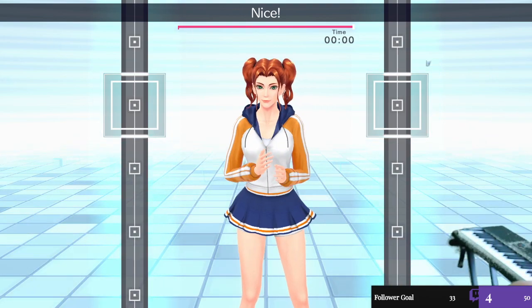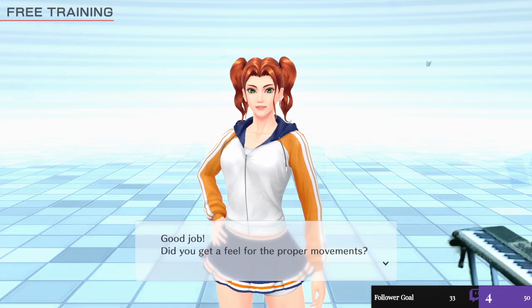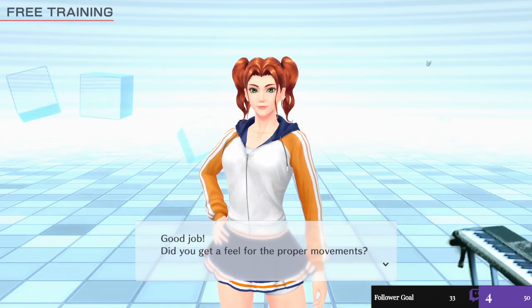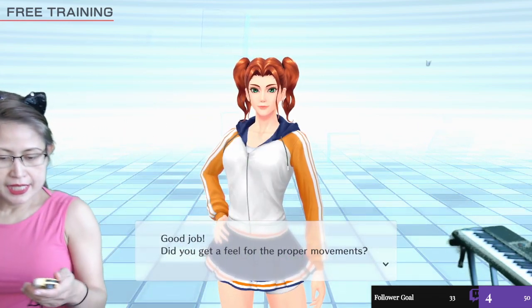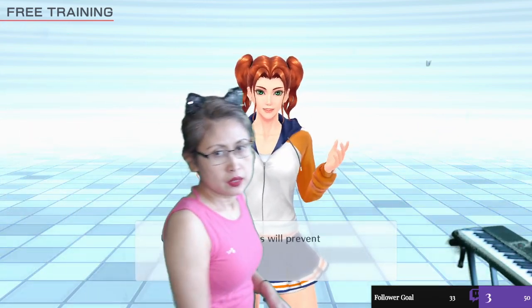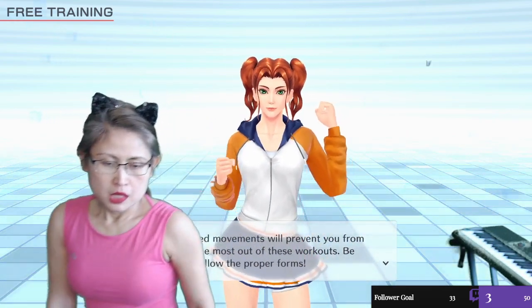Nice! Good job! Did you get a feel for the proper movements? Oh yes, I did, Dennis! Unfocused movements will prevent you from getting the most out of these workouts. Be sure to follow the proper forms.